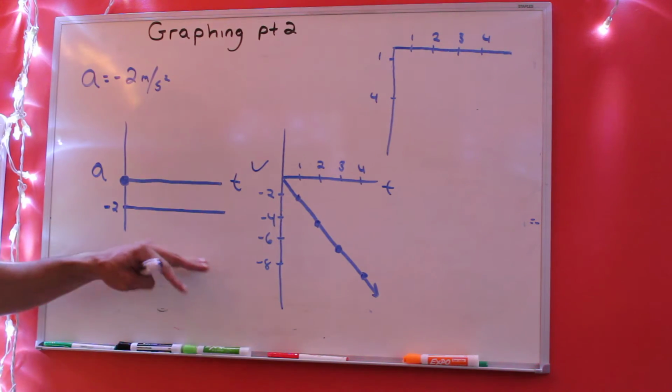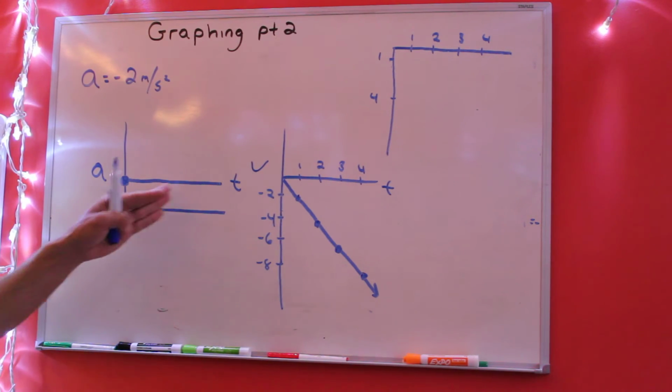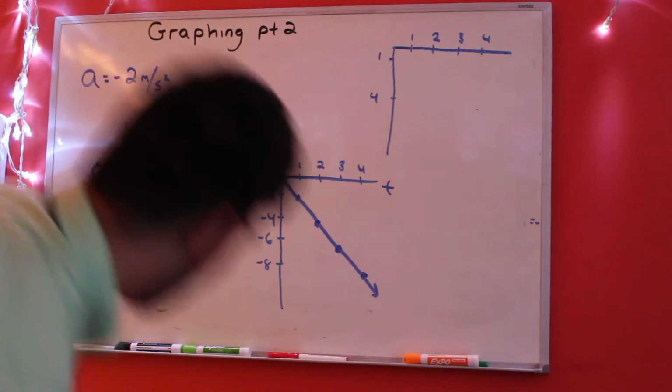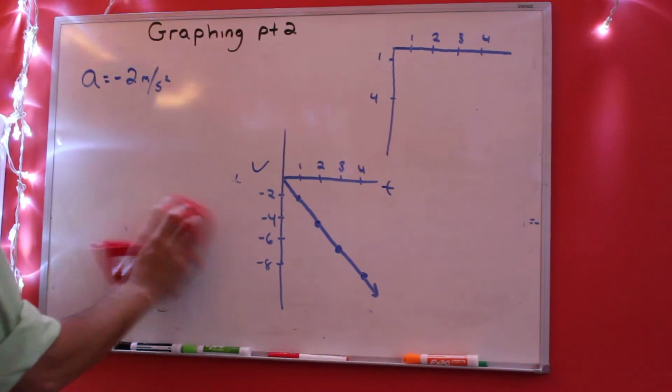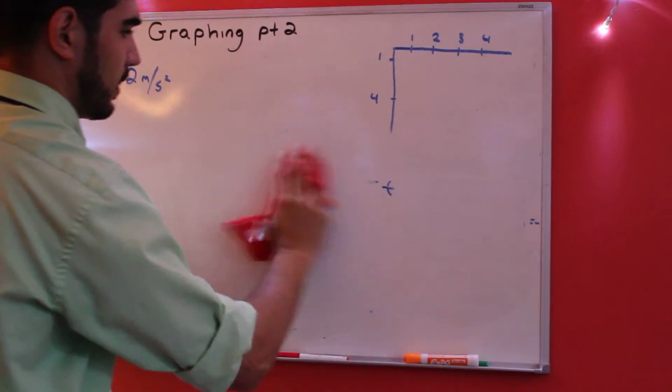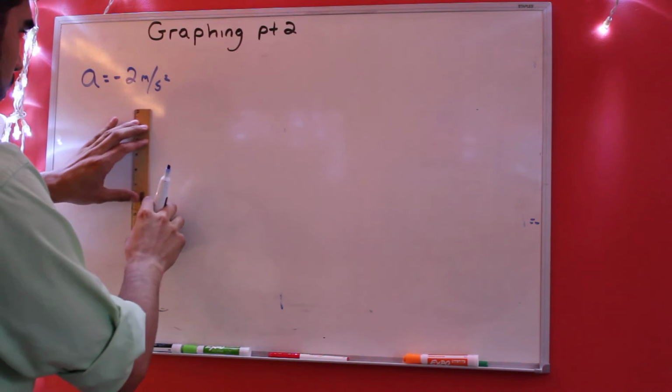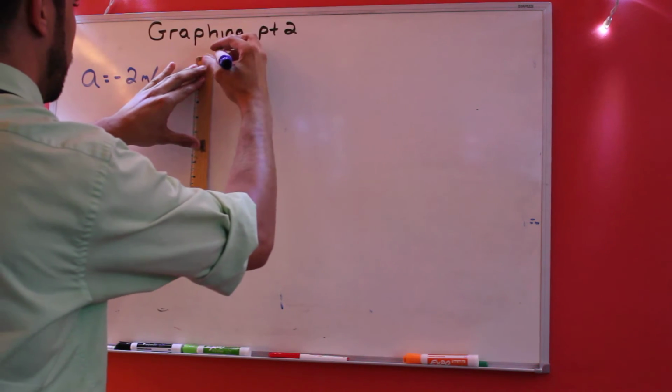Actually, take a flash representation of this. See how this is linear right here. This is having a downward trend because it's going negative velocity. I just need the whole board to do this. Where's my... I have a ruler here somewhere. Ah, here it is. Handy dandy ruler. Okay.